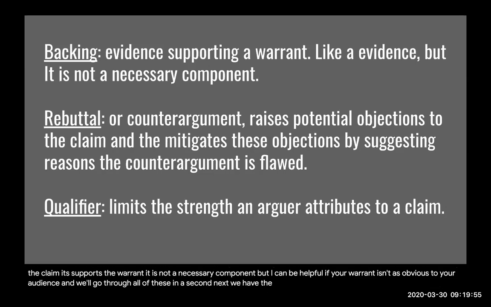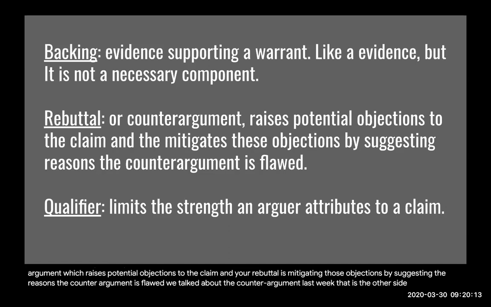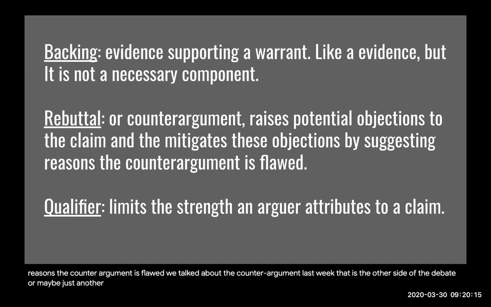Next, we have the rebuttal. So first you need to have the counter argument, which raises potential objections to the claim, and your rebuttal is mitigating those objections by suggesting the reasons the counter argument is flawed. We talked about the counter argument last week. That is the other side of the debate, or maybe just another opinion, another perspective. So in the Toulmin model, you need to know what the counter argument is and have a counter for the counter argument, which is what we call the rebuttal.